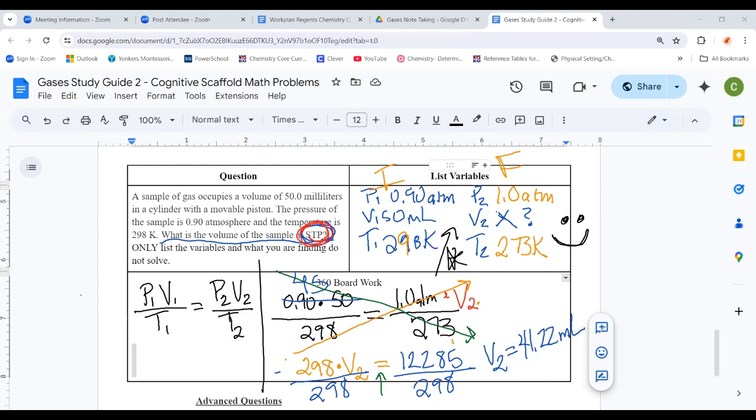Okay, and I'm keeping track of my units by looking at what my original unit was, but you really should be very careful because you have to make sure sometimes all your units are lining up. All right, that was that question. Let's move on to the bonus questions, you guys.